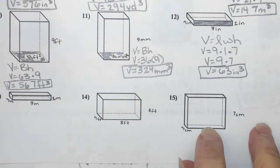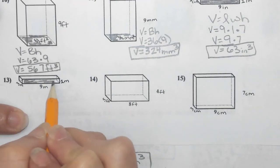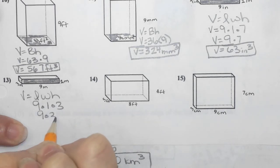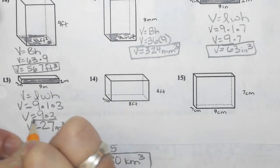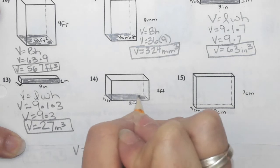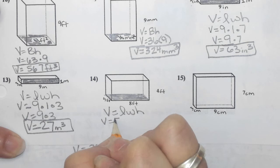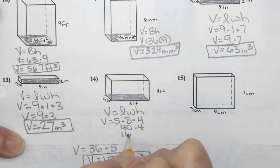Okay. And then the last few, I've just been doing the fronts. So B equals length times width times height. $27. I do wish this worksheet wasn't always the bottom for the base, because the numbers are going to be kind of different on some pictures. We're going to have to talk about that tomorrow a little bit.